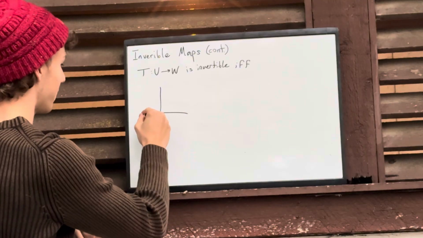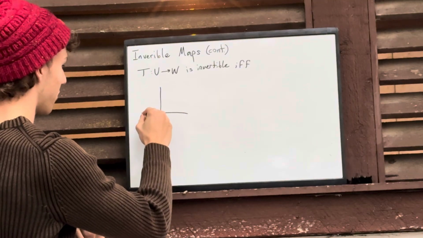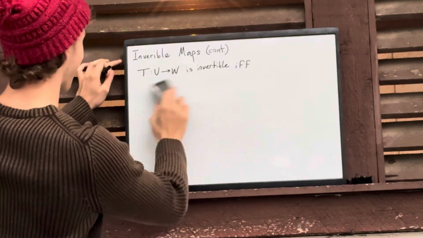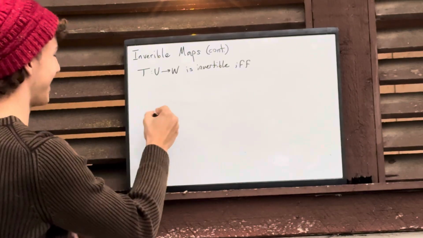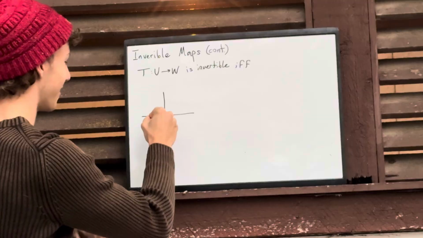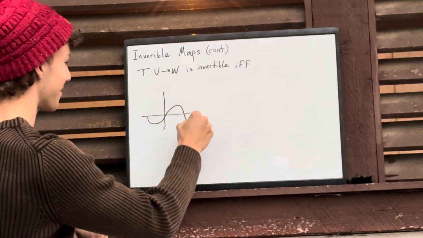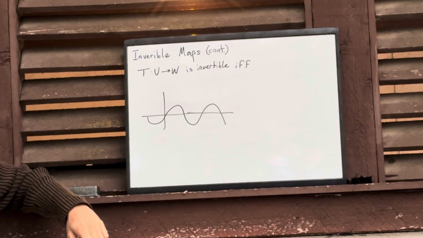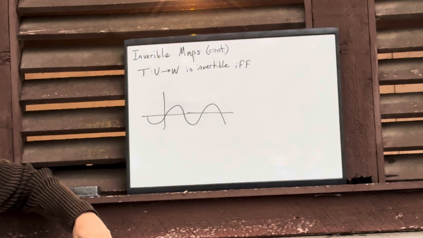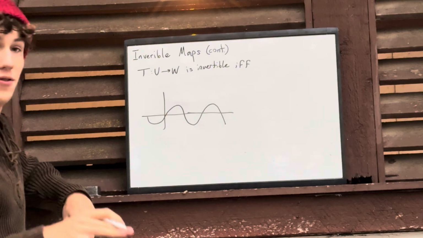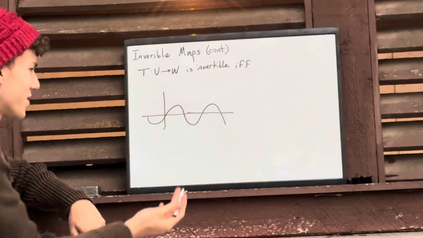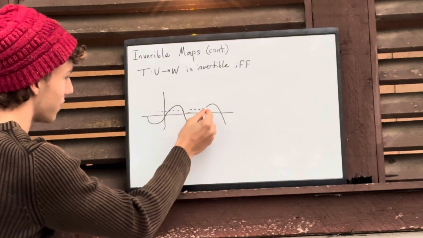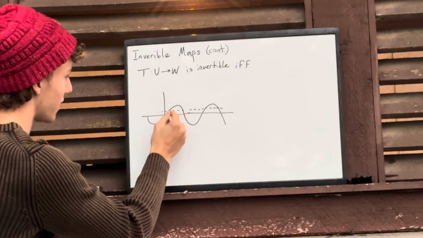Well, remember, the sine of x is what I'm trying to draw. Sine of x. Remember the last video? If you didn't watch the last video, go watch it, okay? But if you remember sine of x, why wasn't it invertible? Because we had all this nonsense with multiple points on the same y level.